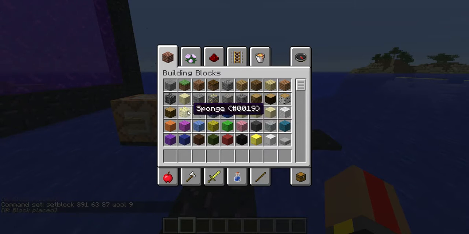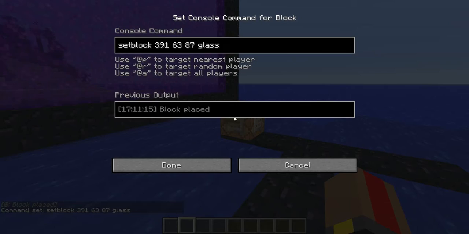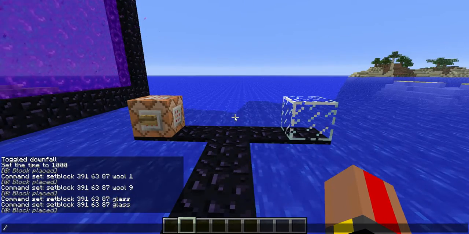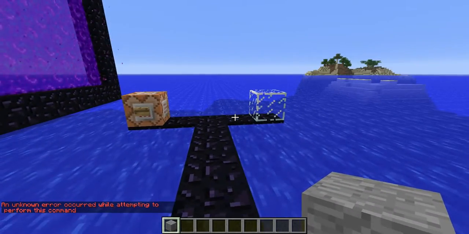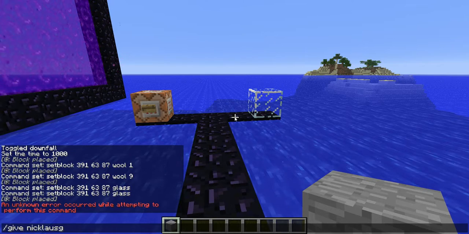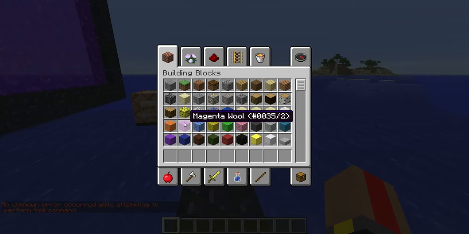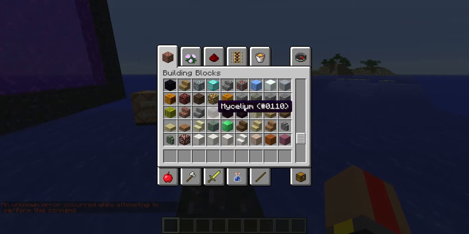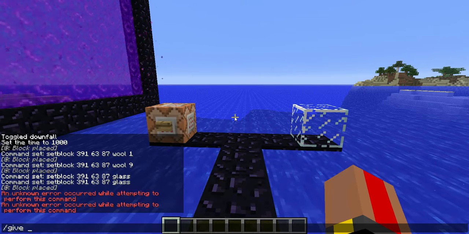And I believe you don't need to do the actual thing. You can do glass. You don't need to do give Nicholas gold 1, which is stone. You can just go give Nicholas gold stone. See? Awesome. There's just so many things you can do now. Plus, it's so much easier now. So it's like, give Nicholas gold wood.